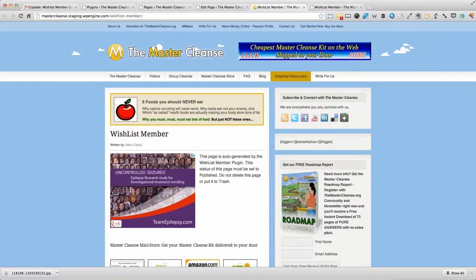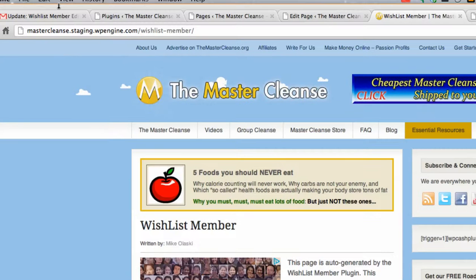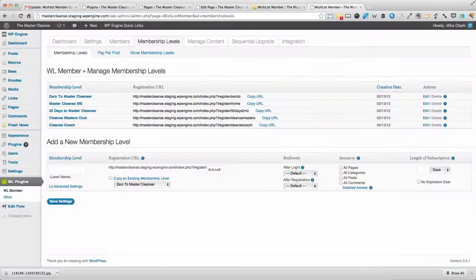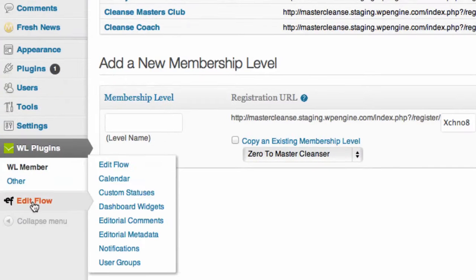So I'm working in a staging area for mastercleanse.org. I'll also create an account for you here. And I'm looking here at the back end on the membership levels. I'm going to try to duplicate this issue, and there are two issues that I will duplicate while the EditFlow plugin is installed.